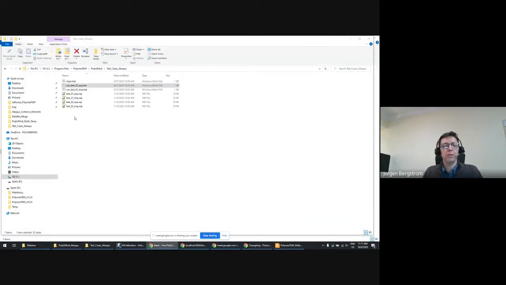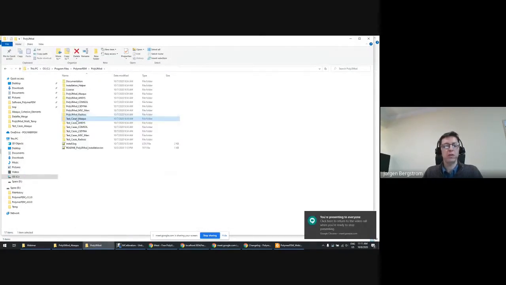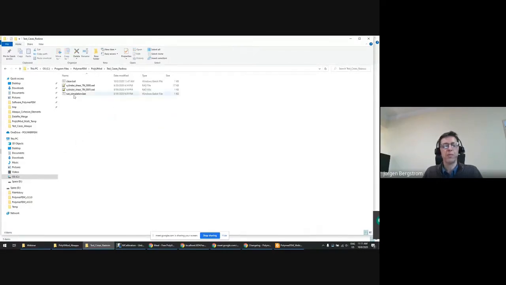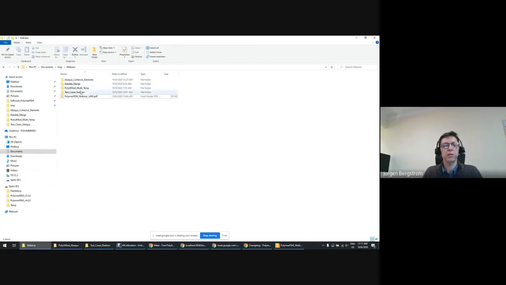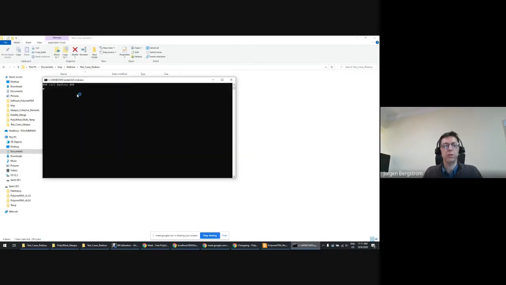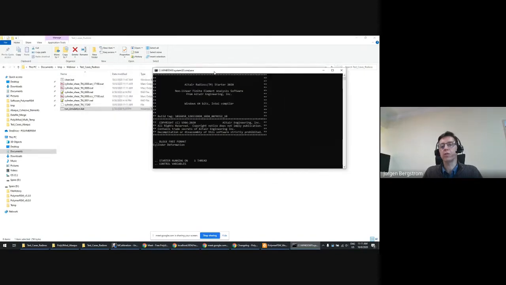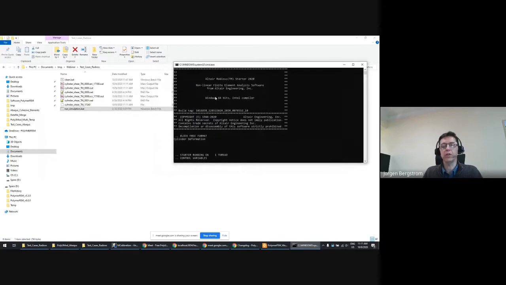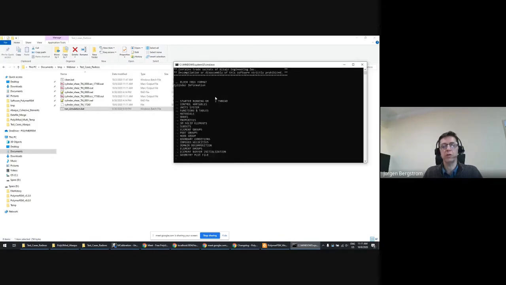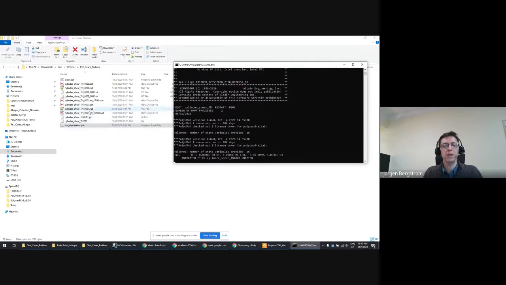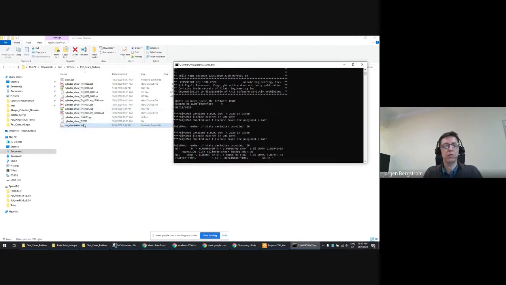Now, what I wanted to demonstrate here is the Radioss solver. So let's take these files and very quickly run them. I already copied them over to my demonstration folder here, test cases Radioss, and then I just click run simulation, and it launches Radioss just like it launches any other finite element solver. It's running in the background, and this takes a few seconds to run.